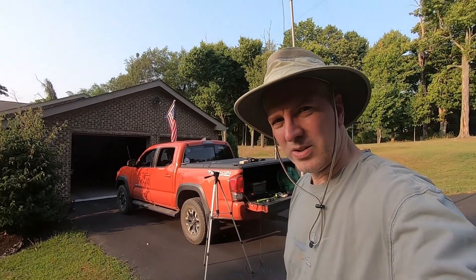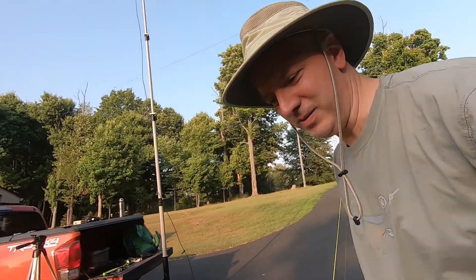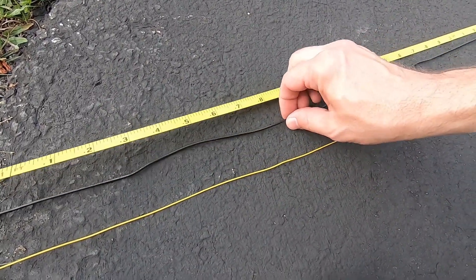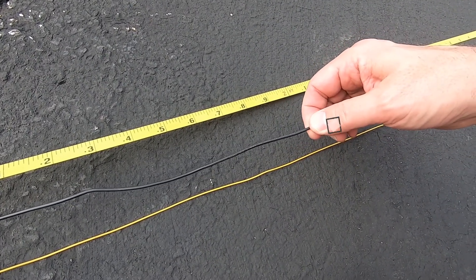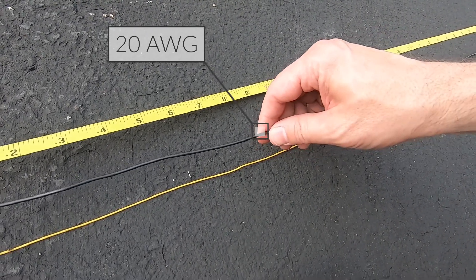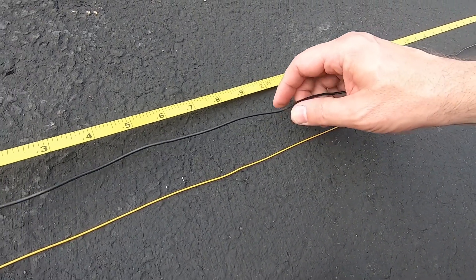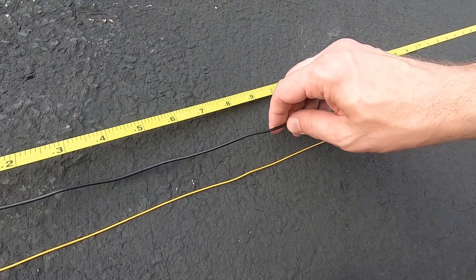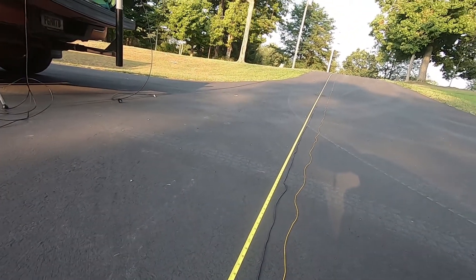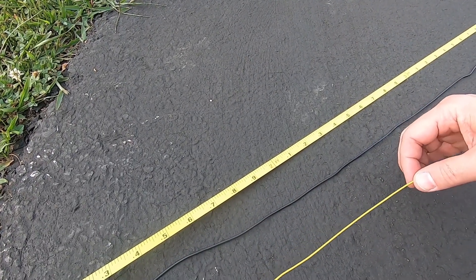Going handheld here. Since he just snapped my antenna line, I'm going to use that heavier line I was just talking about. So as you can see, this is the Sota Beams line, and this is the line that I have — I'm not sure what gauge that is. But this isn't 14 — it's probably 18 or something like that. It's a very flexible line. I'm actually stealing it from another antenna I have.